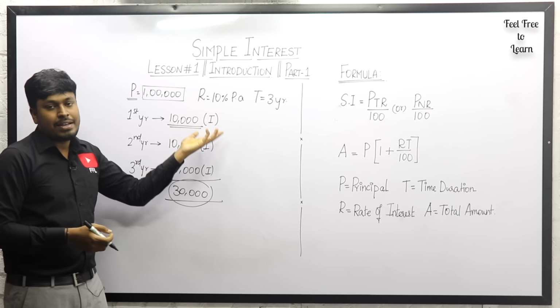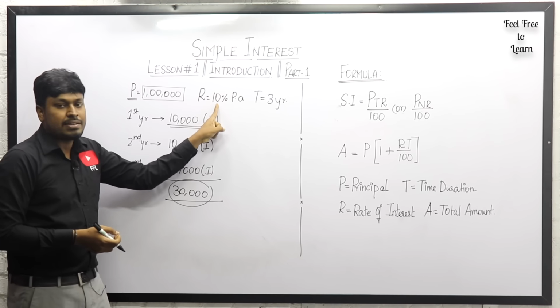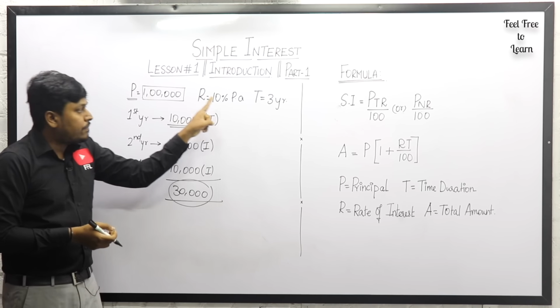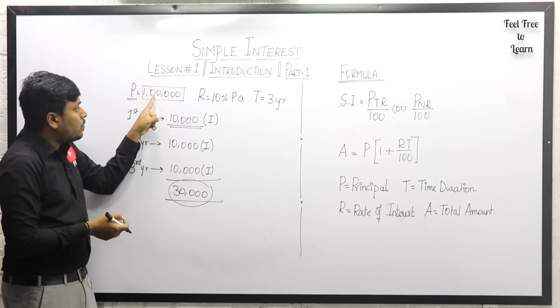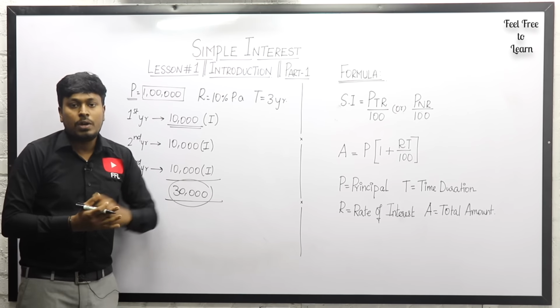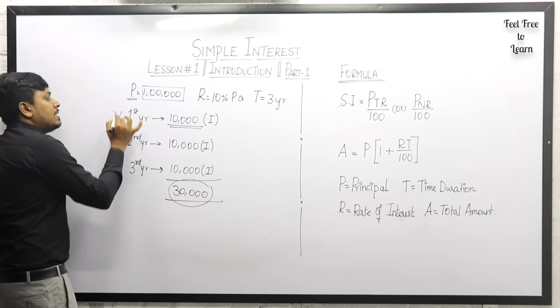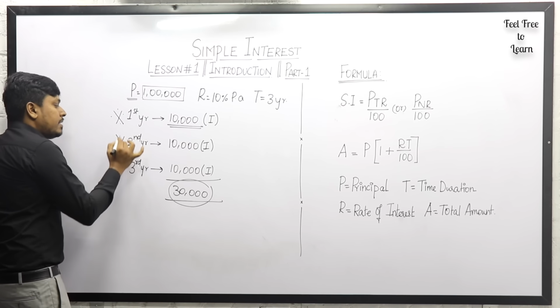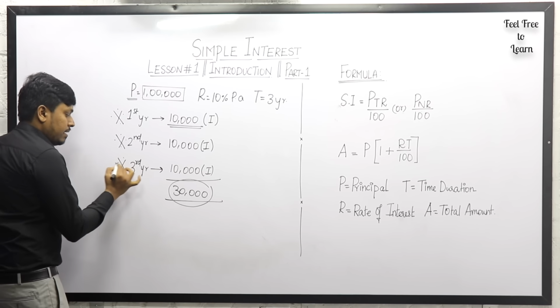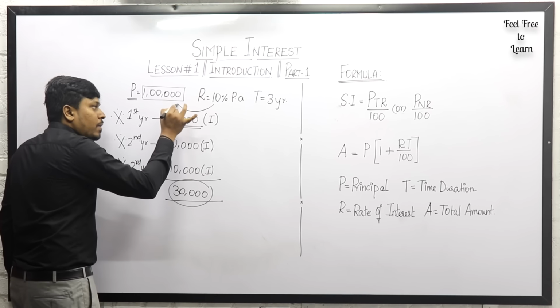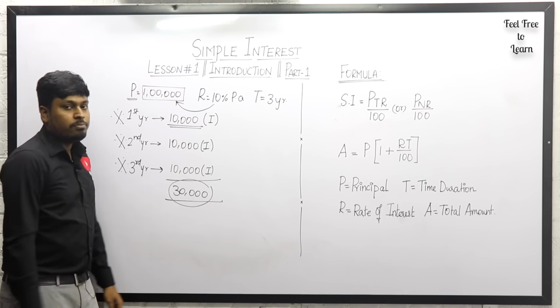So the rate of interest varies. If the rate of interest is 6%, you need to calculate what 6% of 1 lakh is. If it is 5%, you need to calculate what 5% of the loan amount is. So always remember one thing: the interest will be calculated only on the principal. Got it? Not on any other amount. Interest will be calculated only on the principal that you have borrowed.